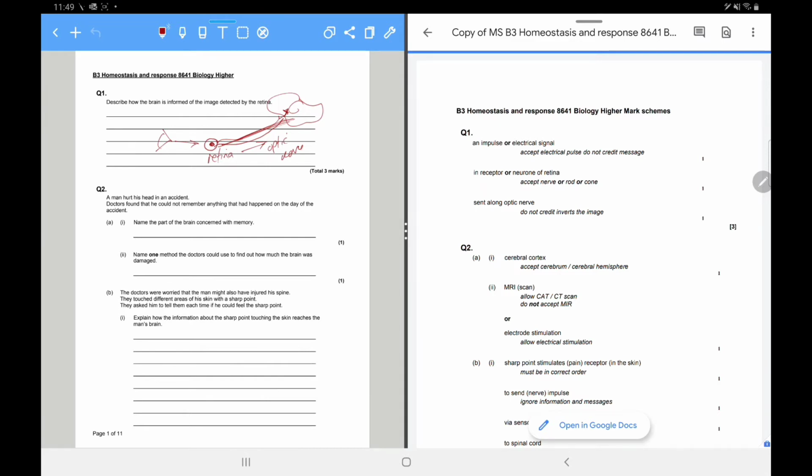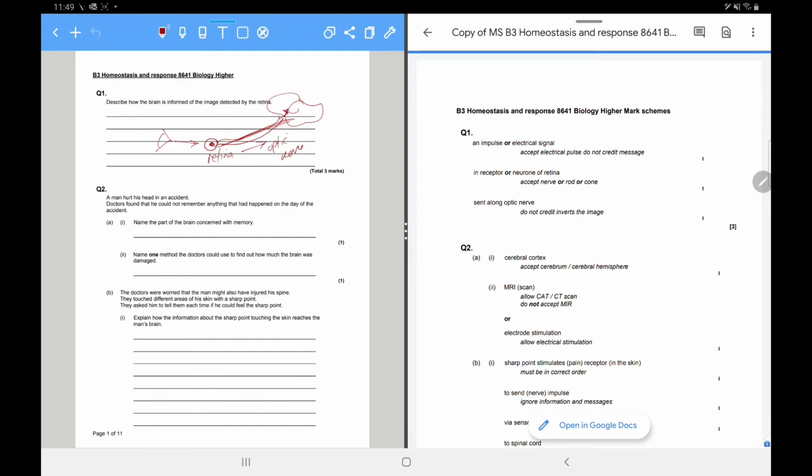Okay. So that's quite interesting from a mark scheme perspective, because if you look at those and you aren't aware of any of those, then you need to revise those, because in your exam, one of those could come up, okay. Outside the MRI, it might be about a CAT scan or a CT scan, okay.